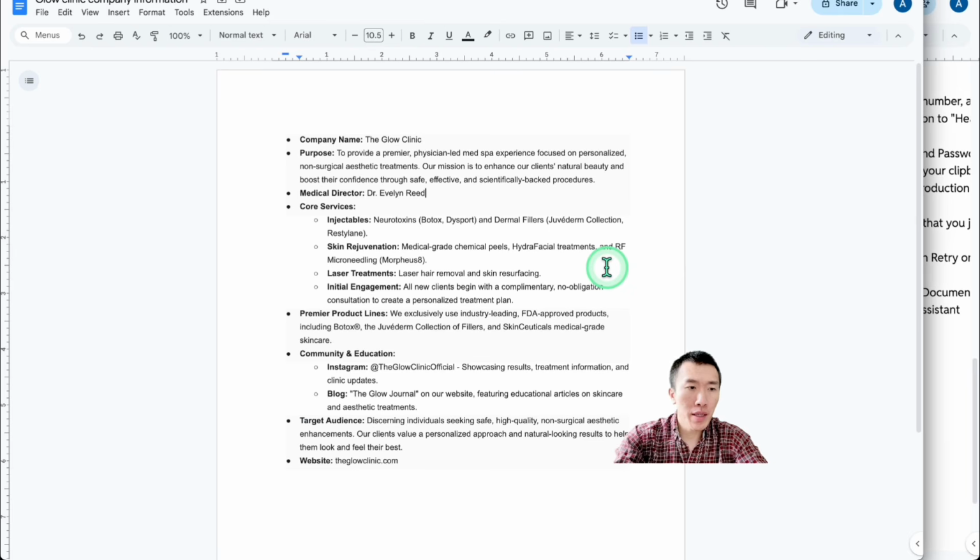Could you go ahead and help me schedule an appointment then for Botox, please? I'd be happy to help you get started. To begin, what treatment are you interested in today? Yeah, I want some neurotoxins like Botox or Dysport. Okay, thank you. Okay, and have you had this type of treatment before? No. Perfect. Thank you for that information. The next step is to schedule a complimentary consultation with one of our specialists. Is that something you'd be open to?